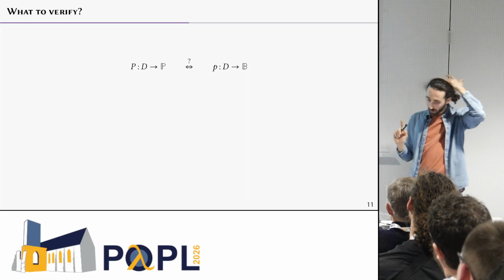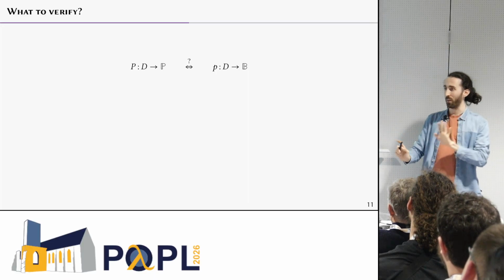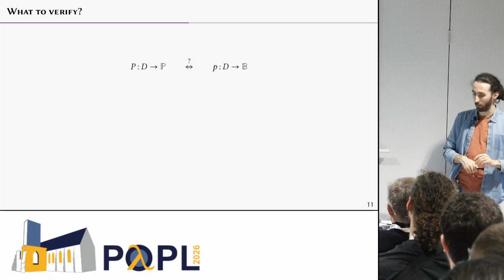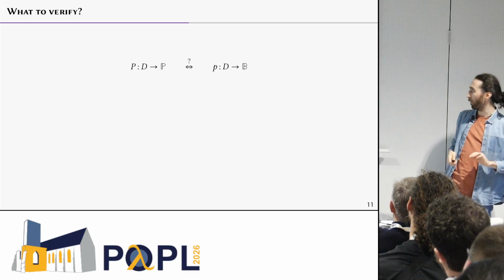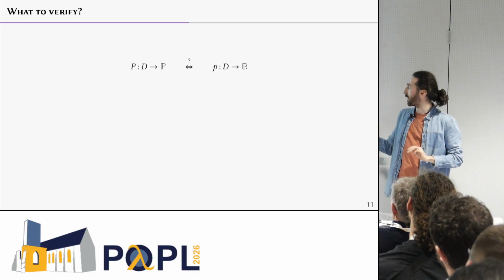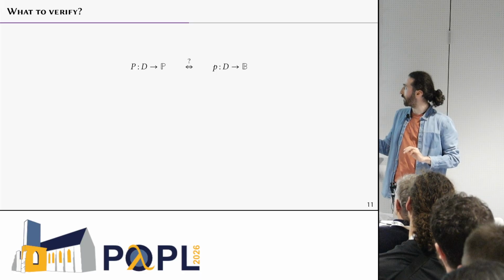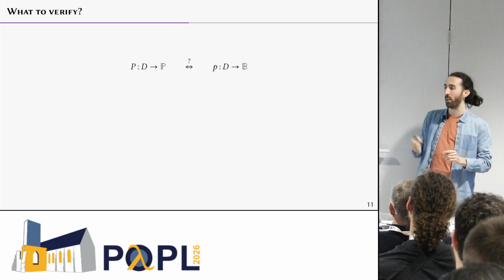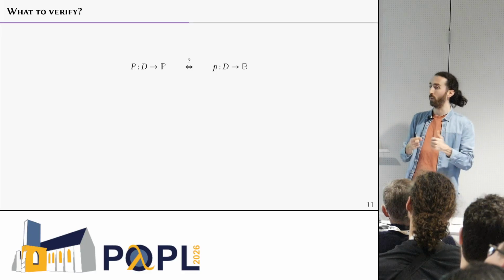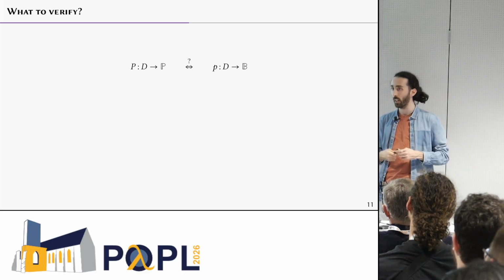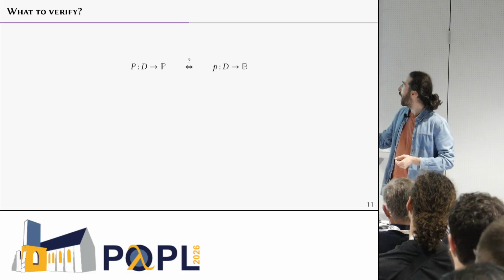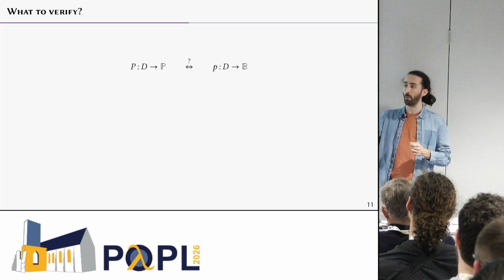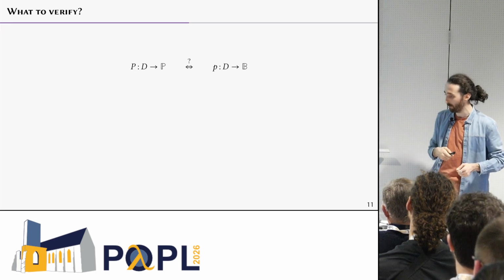But before going into that, I want to take a big step back and think about what exactly we want to verify for these things. So at the very, very high level, what we're trying to do is we have on the one side a property, so something from some sort of domain into propositions. That domain typically here would be a tuple of a context, a type, and two terms. We want to check for convertibility. And then on the other side, you have a function that goes from the same domain but now returns a Boolean, and you want to relate the two of them.